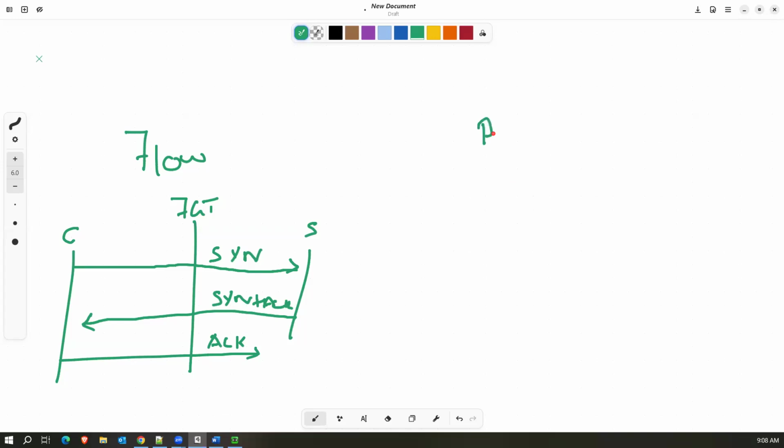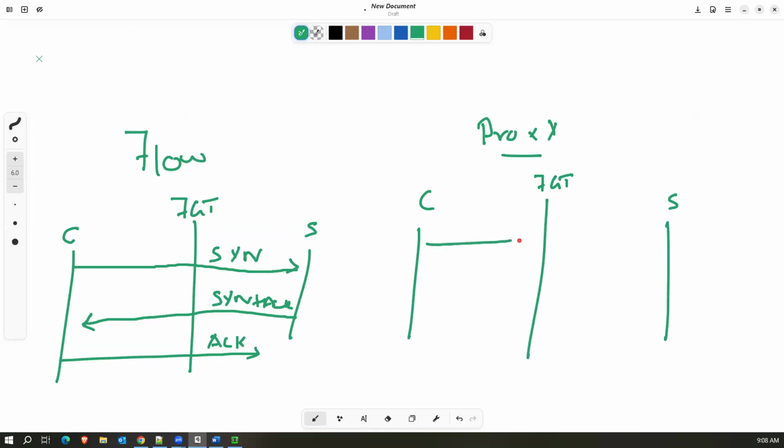Now, if we compare this to proxy, whenever the client machine initiates a TCP SYN connection, the firewall will intercept this connection and respond back to the client with a SYN-ACK packet.